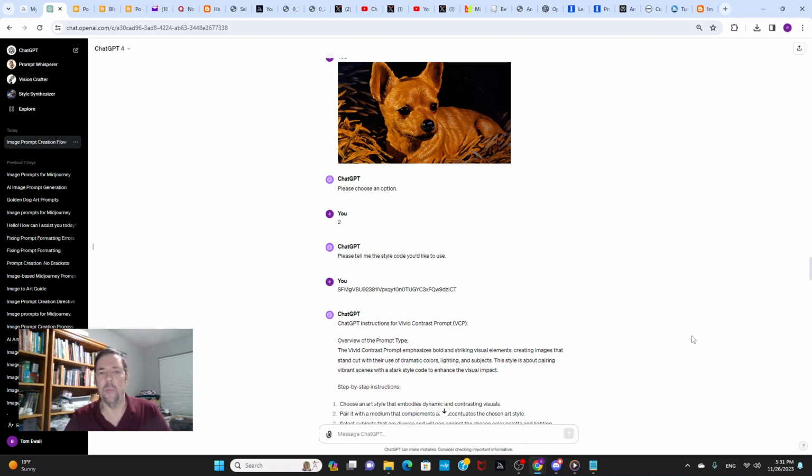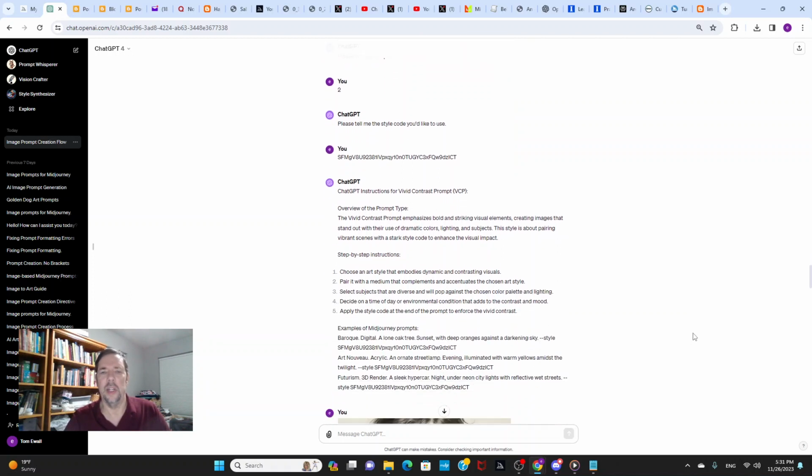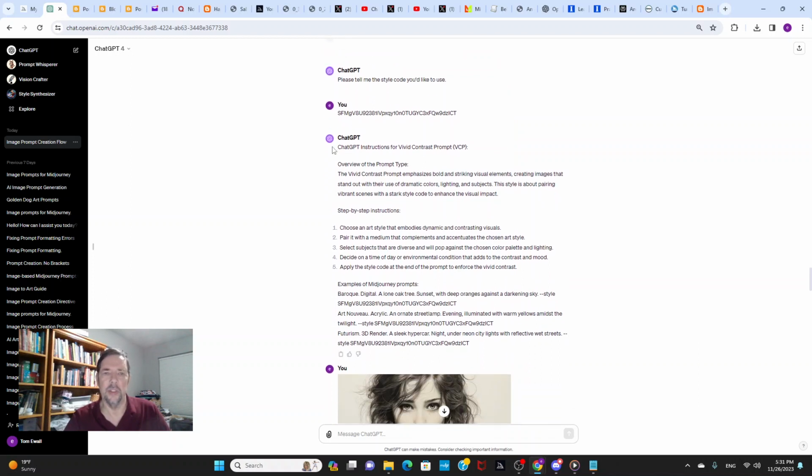So the way I set it up was instead of simply returning Midjourney prompts, it will return a ChatGPT prompt so that you can copy and paste the ChatGPT prompt and then use that in a future session to create the type of prompts that you wanted. I thought this way would be a bit more flexible than simply having it return the Midjourney prompts.